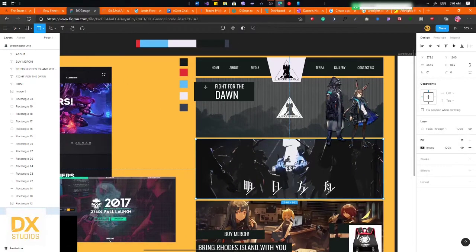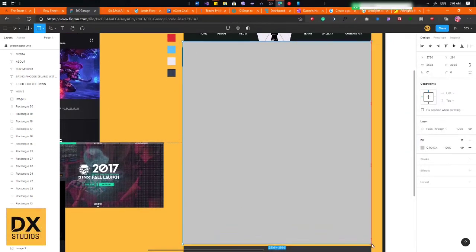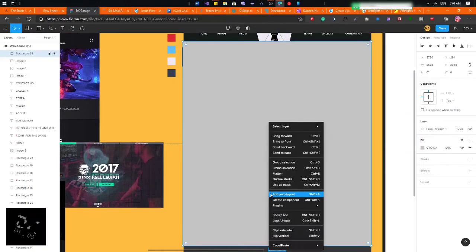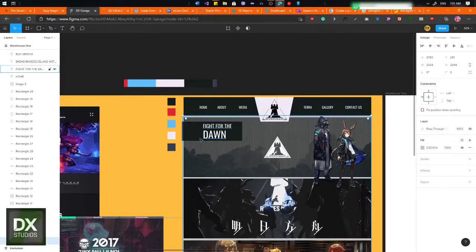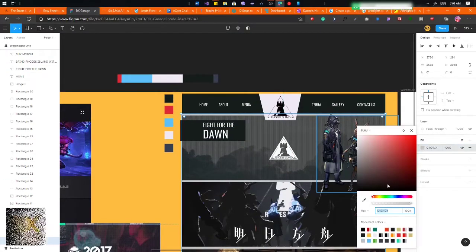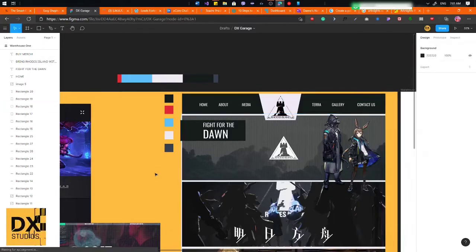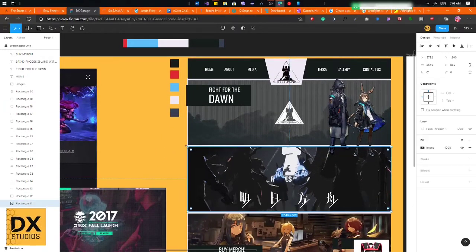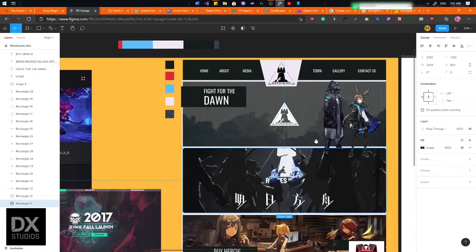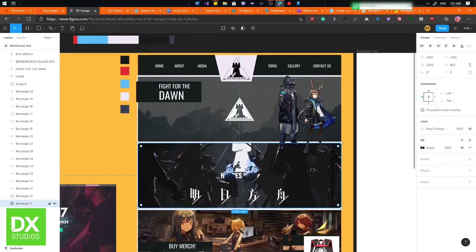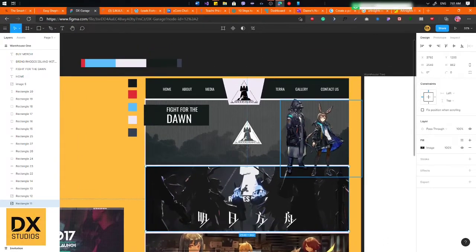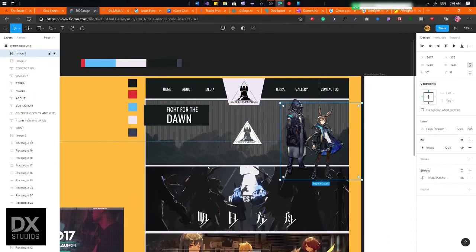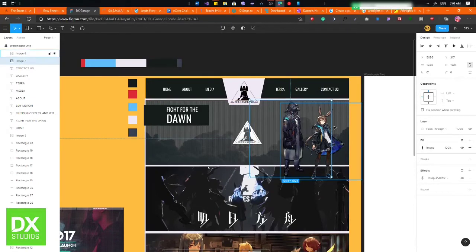So I guess that's pretty much it. I'm not really sure if I'm gonna continue this because I'm just doing this for fun. But make sure to use the colors that you took from the palette. I would really recommend doing that so that it has a formal look to it. And then maybe we could just adjust a little bit of the content to make it more fitting to the website that you're making.